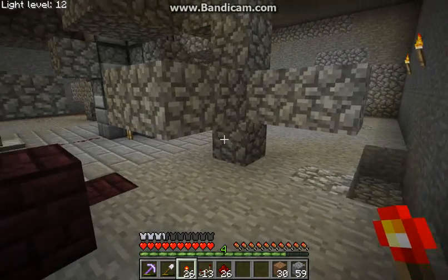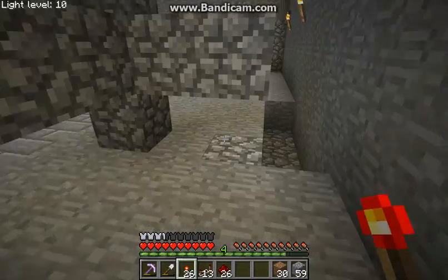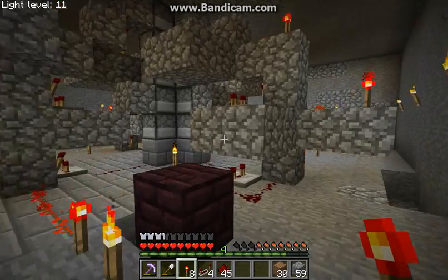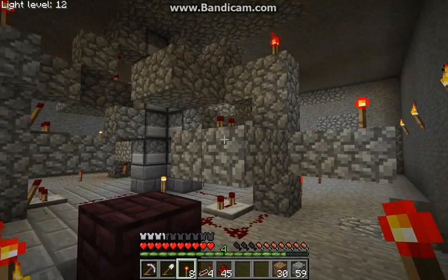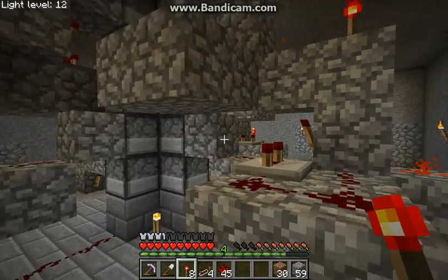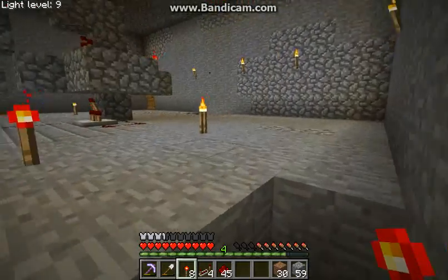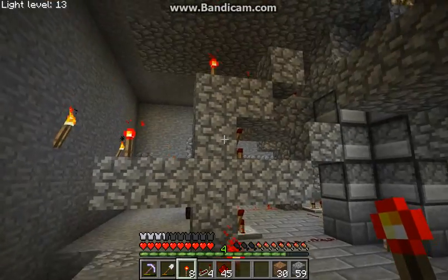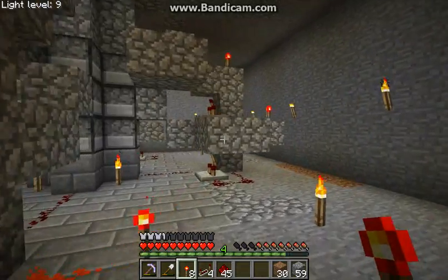The next thing is just go around to all the others and add the clock circuits in exactly the same way as we've just done for that one. So when you're done building all the clock circuits, this is what it should look like. It should have one on the floor, one at eye height, and one up there at that level there. All the repeaters get set to the 3rd setting, so click it twice and just disable each one of the clocks with a piece of redstone and a torch, and that's the end of that step.